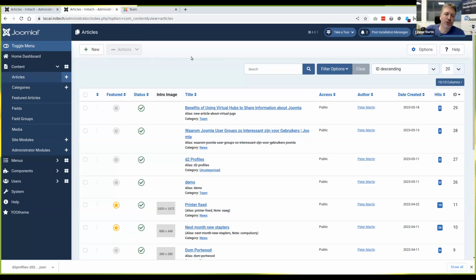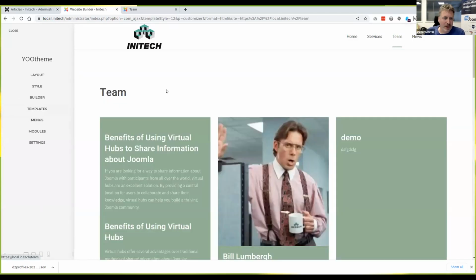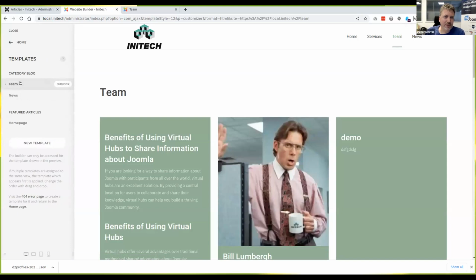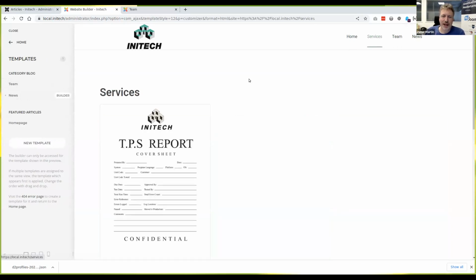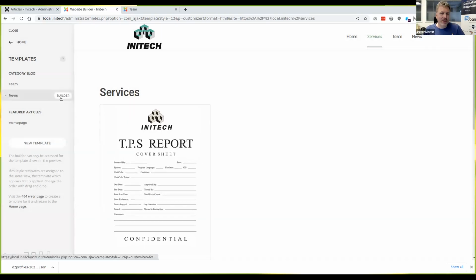If you use, for instance, UTheme Pro, you just use UTheme Pro, and if I go to theme, I have a template created for theme. And if I go to services, I have another one. But if I want, I can just create one template and make it available for all the categories, and then all the categories have the same layout as what I created.